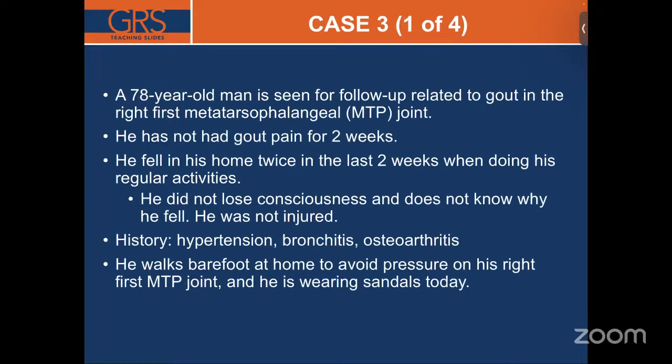So the last scenario is a 78-year-old man seen for follow-up related to gout in the first metatarsophalangeal joint. He has not had gout pain for 2 weeks. He fell in his home twice in the last 2 weeks when doing his regular activities. He did not lose consciousness and does not know why he fell. He was not injured. The history: he has hypertension, bronchitis, osteoarthritis. He walks barefoot at home to avoid pressure on his right first metatarsophalangeal joint, and he's wearing sandals today.